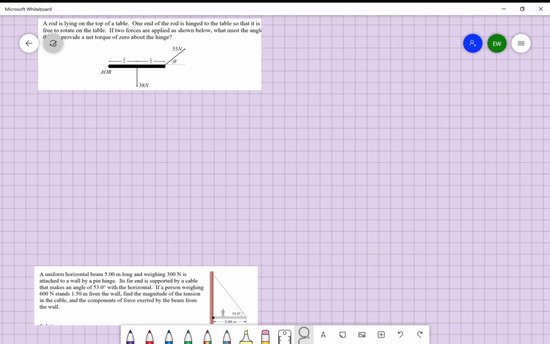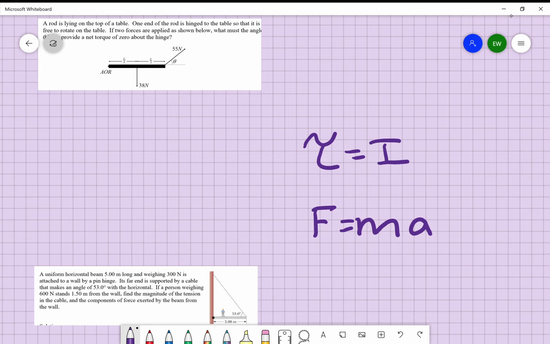Welcome back to Chapter 9. Chapter 9, we're talking about torque. In simple terms, torque is very similar to rotational force. Force equals mass times acceleration. Well, torque equals inertia times rotational acceleration. If you remember, I talked about this before, where I talked about how circular and linear things can be translated.